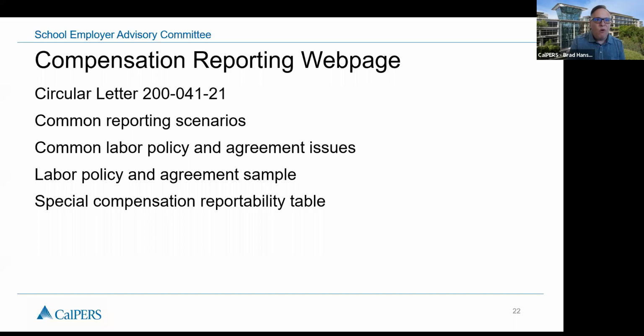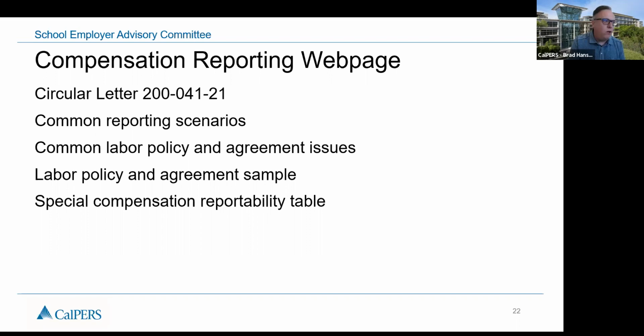So we kind of put some sample language out there. Now that's the piece that's kind of a work in progress. We only got a few things out there now, but Kevin and I are fast at work, trying to work with our public affairs team to get more and more samples out there. So make sure to keep posted on the website and there will be more out there for you.